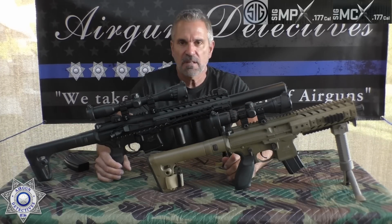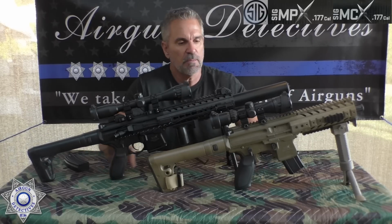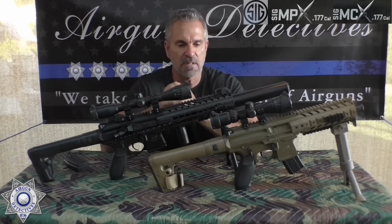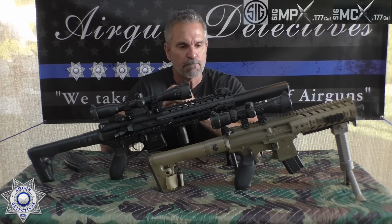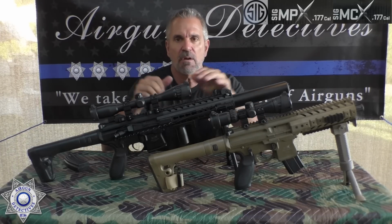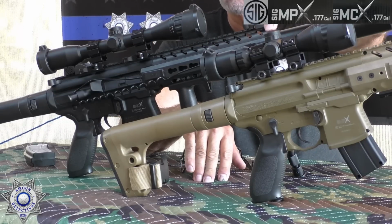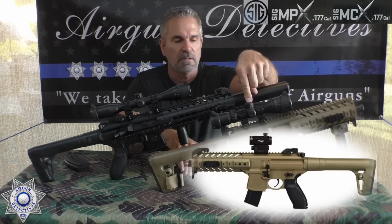Now, the only basic difference between these two rifles, as you guys saw, is pretty much just the length of the barrel and the color. But you can do pretty much any color variations now. SIG has these out in different colors. As you know, I added the optics. This one originally came with a red dot sight. I actually put it on another gun. I put a scope on this one.